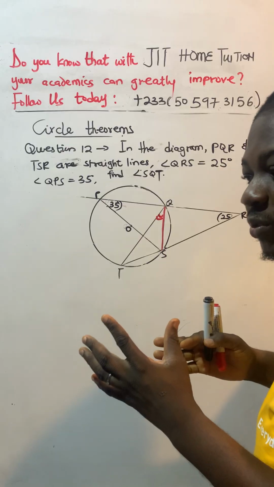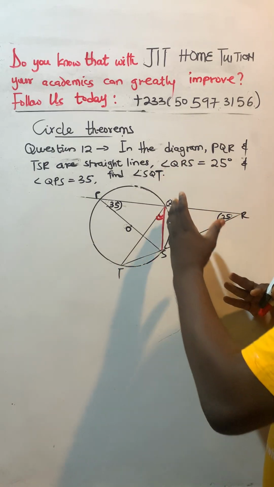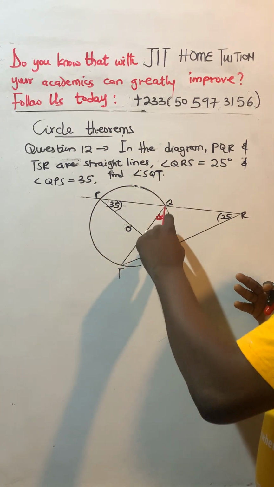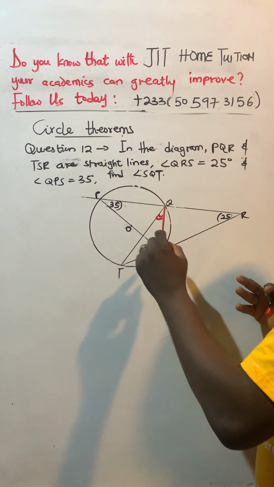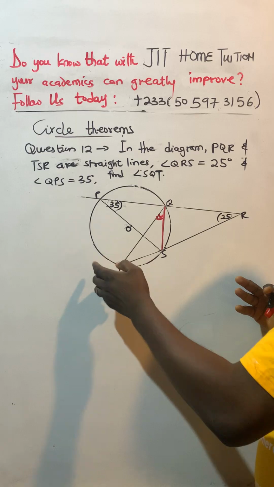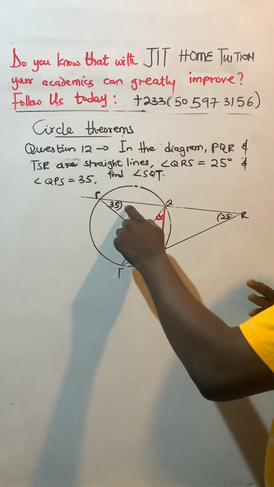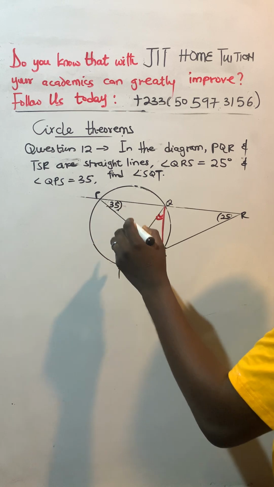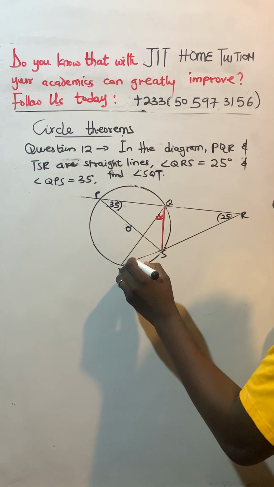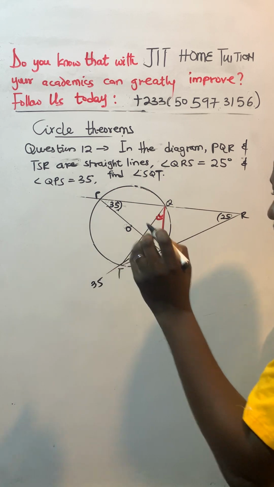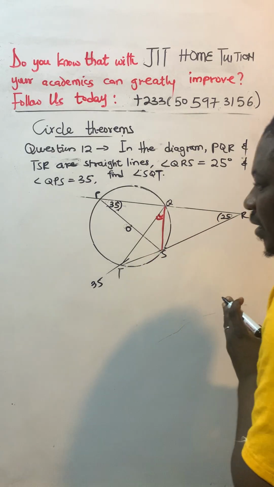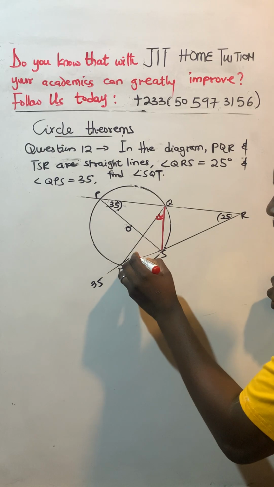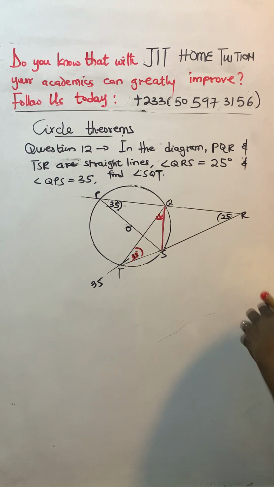And one of the theorems under circle theorem says that when you have a chord and it subtends at the circumference of a circle, and if that same chord subtends at another different part of the circumference of the circle, the angles are the same. If that is the case, then this angle here with the same chord will give this side to be also 35. So that being said, you have 35 over here. Let me use a different color because of that theorem.